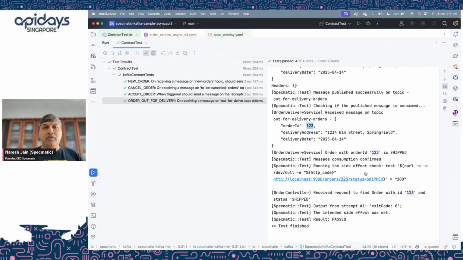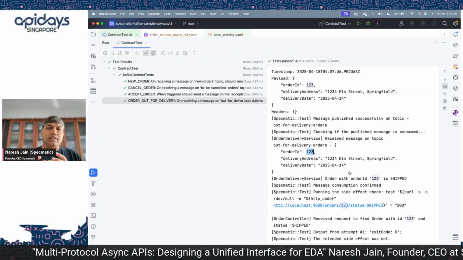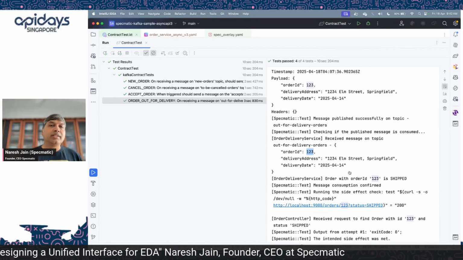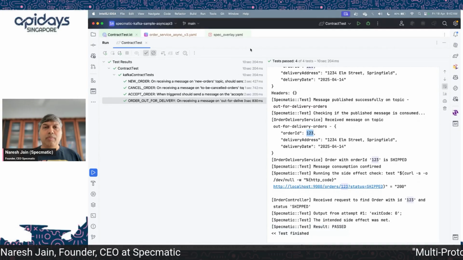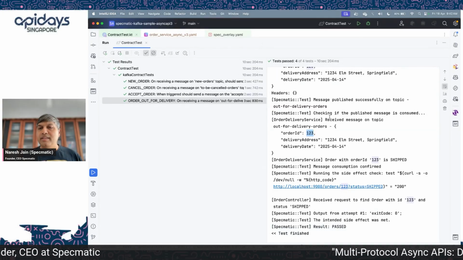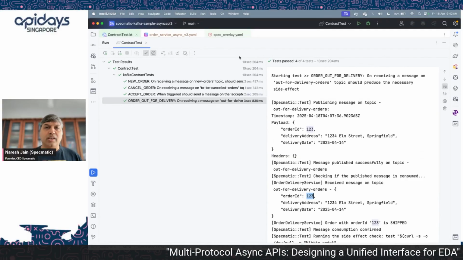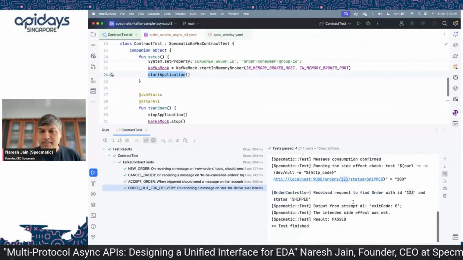So this is just kind of quickly walking you through the different interactions that are happening and how we are able to use Specmatic to test whether those patterns, the schemas, the several things that we talked about are all being adhered by the application or not. Now, obviously, the question you might have in your mind is that I didn't see anything about the side effect or the trigger in the spec itself. So where is that coming from? Where have we specified these things, right?